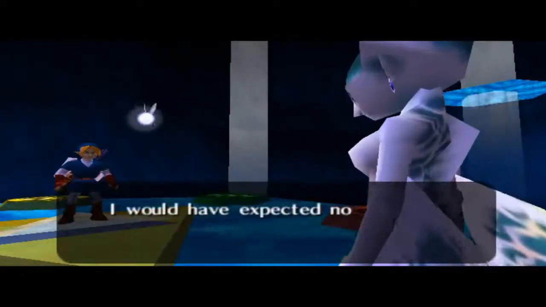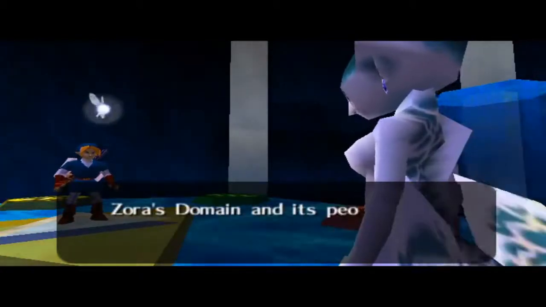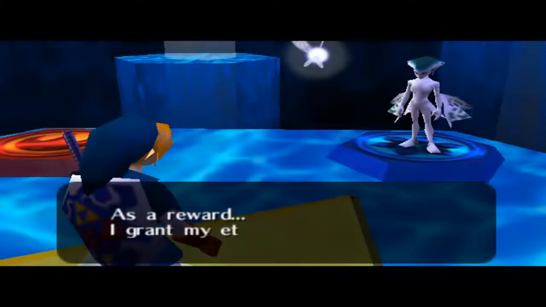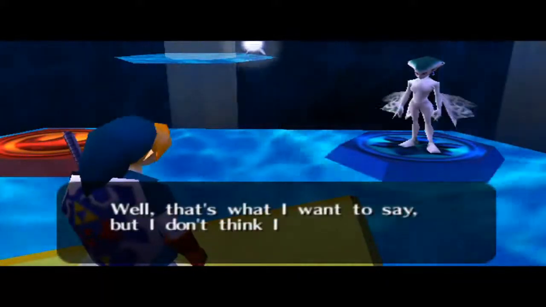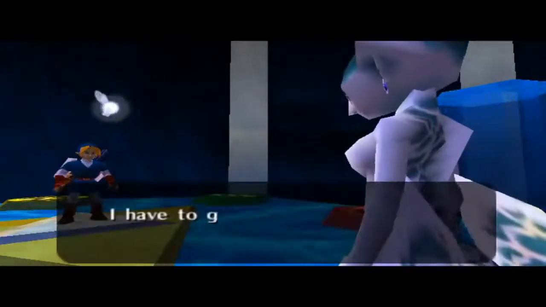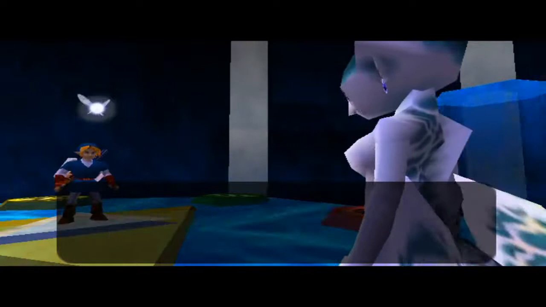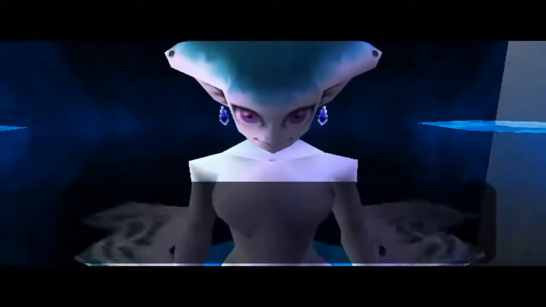So wait, Ruto is the sage? How did that happen? She was right there, she was just swimming, and all of a sudden she becomes a sage? Is it like she portaled up or something and became a sage? Or maybe she took on the boss of the dungeon and died. Is that possible? It's a really dangerous place for a princess to be in, a dungeon. If the Goron guy took on the boss and died, and that's how he became a sage, I have to assume that she died as well.